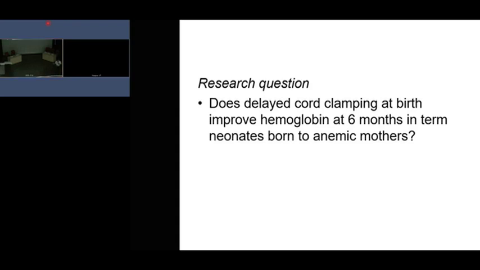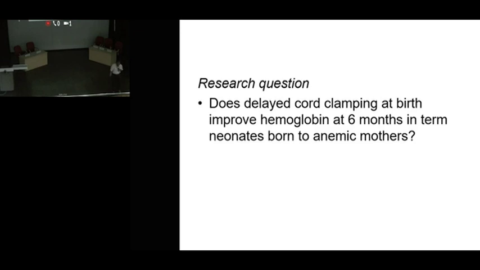So it is nice to still follow the PICO and still bring the population first in your statement. You can reframe and say that women giving birth to term babies more than 2.5 kilos, who have a hemoglobin of less than 10 grams, would have their babies having a hemoglobin higher by more than 2 grams if the cords were clamped, say, 2 minutes later as compared to if they were clamped within 30 seconds, something like that. Right, so you got all the elements.